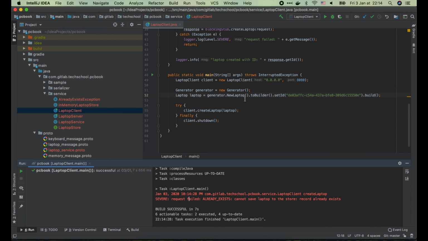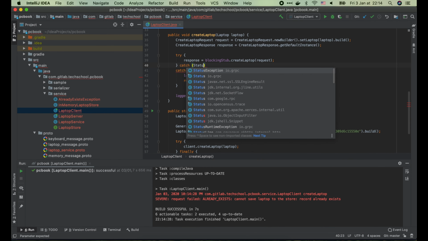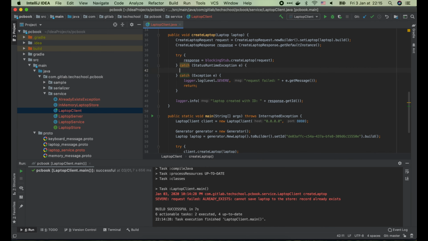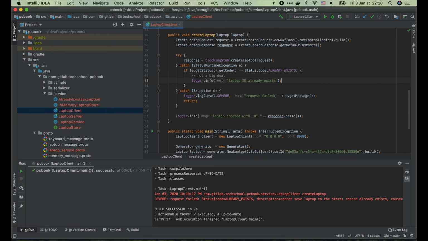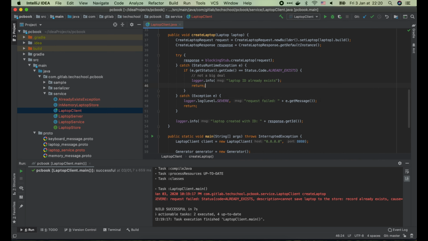So let's update the code a little bit. Here, if we catch a StatusRuntimeException, we can call e.getStatus().getCode() to get the status code of the response. If it is ALREADY_EXISTS, then it's not a big deal. We just write a simple info log here and return.